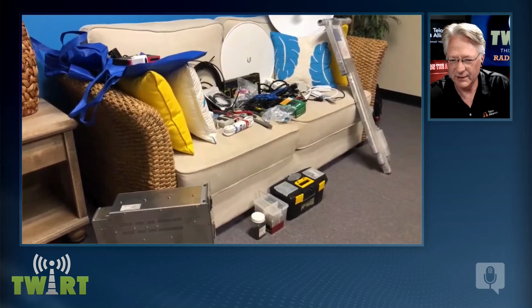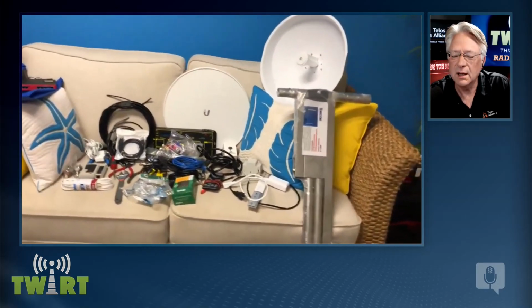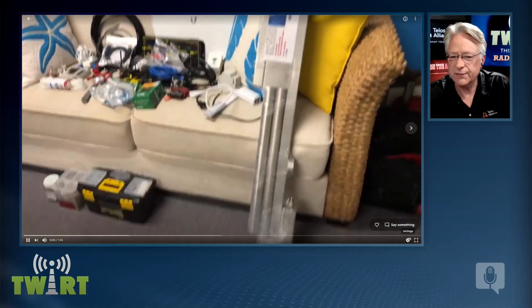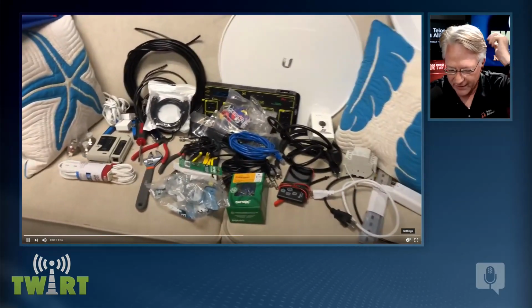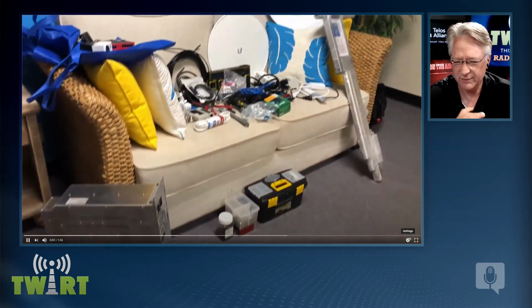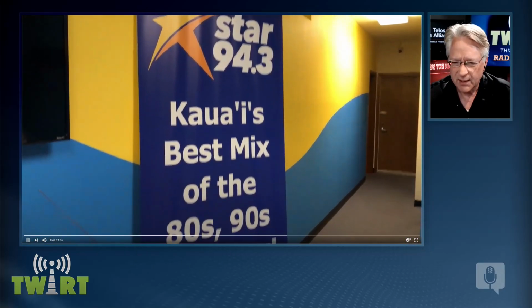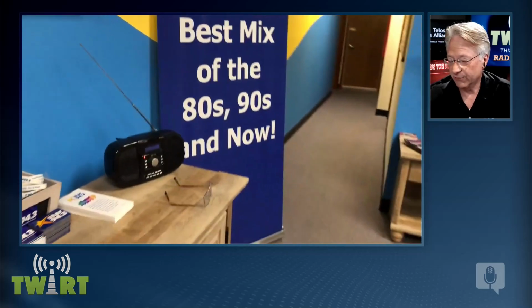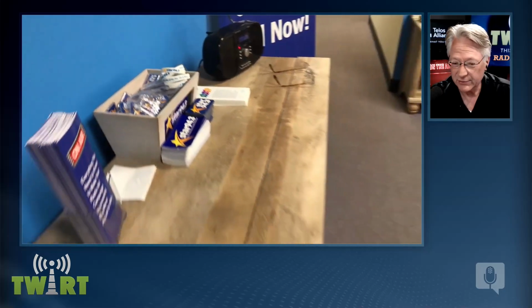All that was going to go in the belly of a helicopter into some bags and boxes. Is that a VHF antenna you got there? What's that silver thing? That is the backup transmitting antenna, vertical only. We'll see more of that in a few minutes. I forget what brand that one was. It may have been sold by Nikon. Some people warned me that they didn't think it was a very good antenna, but I assembled it on the mountaintop, and I thought it went together really nicely. I thought it was quite good.